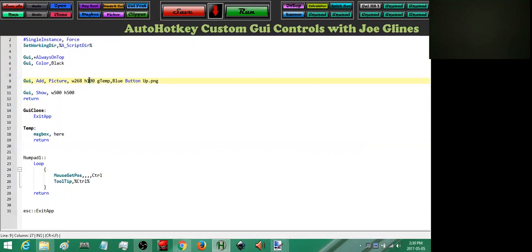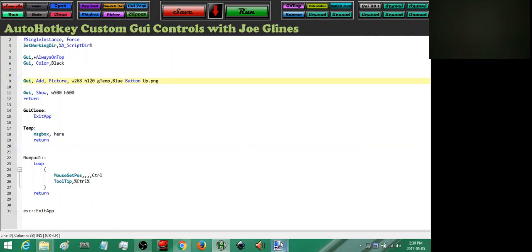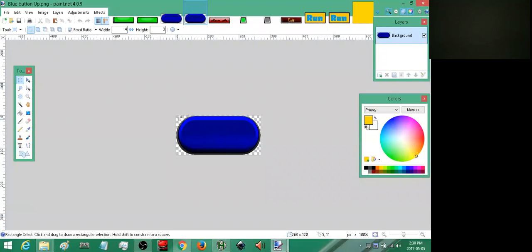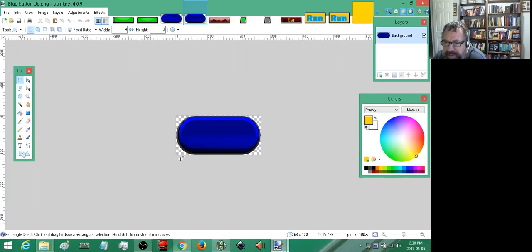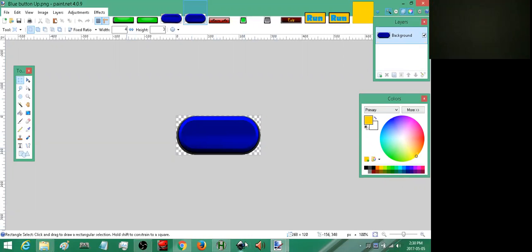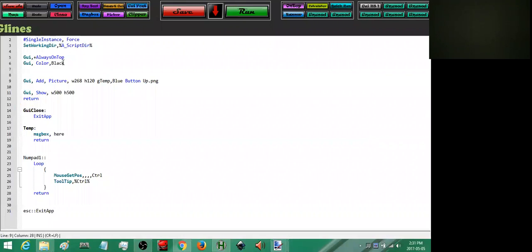Now this one, one of the other problems that I had with this is working with rounded buttons. Like I said, I'm not an artist, so I don't go that deep into it. But because I have the border around it transparent, there's actually some pixels around the edge of it that aren't. So it's kind of like when it draws it, it does a little blurring effect, right? So it's not like a sharp pixel. I got you. Yes. So if I was to put this onto the GUI just as is, you would see that. And I think the background was white for that. So I'll leave it black for a second to show you what I mean.